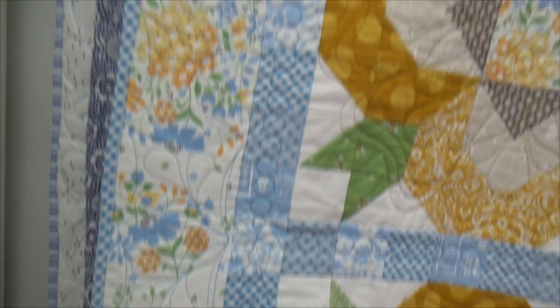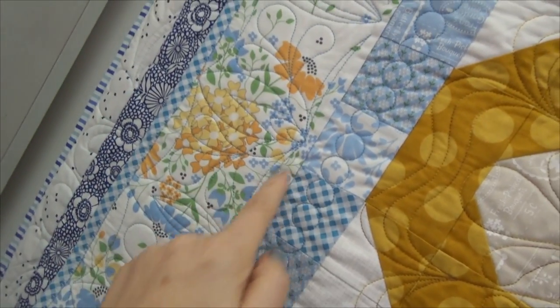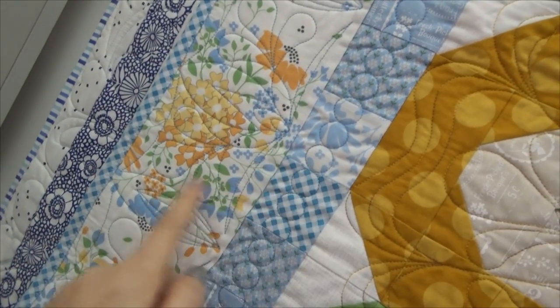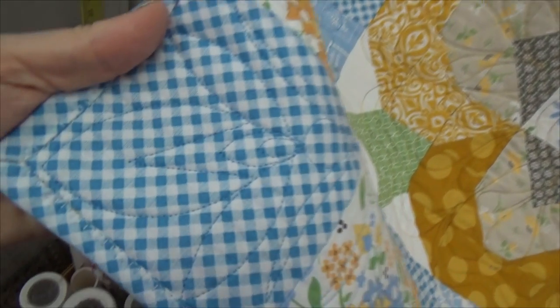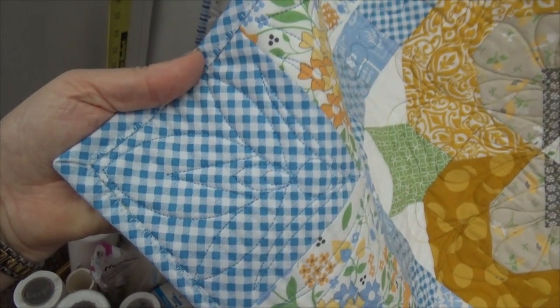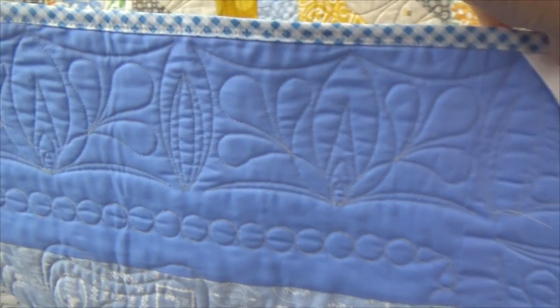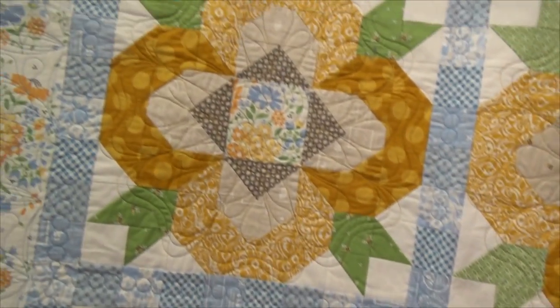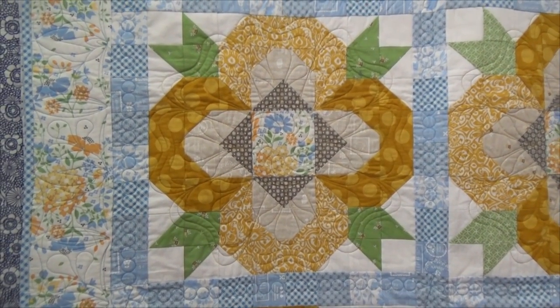So the border, she digitized this custom design. So you can see it's got a flower here, and then the little feathery petals, and that's repeated all the way around. And then on the corners, yeah, so there you can see she did that. My backing is multiple fabrics. Oh, there you can see it. I don't have the label stitched down, but there you can see a little bit better on the back. And then I have multiple fabrics there on the back. So I just wanted you to see up close how a custom design can really enhance a piece.